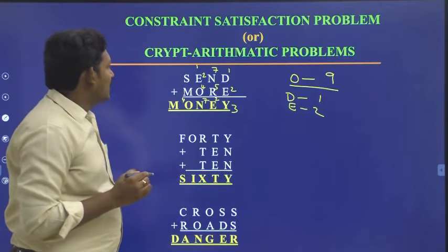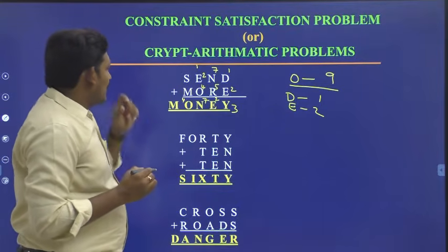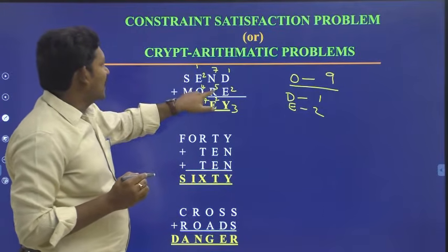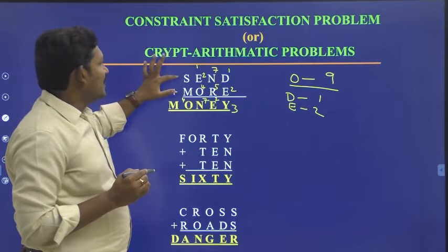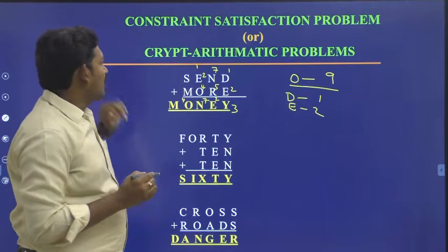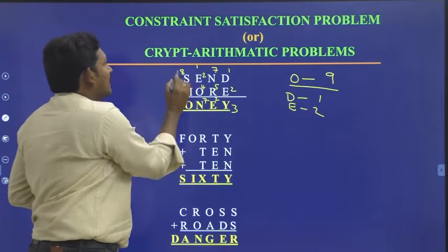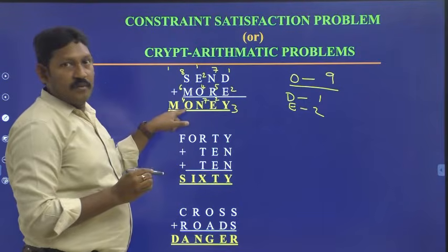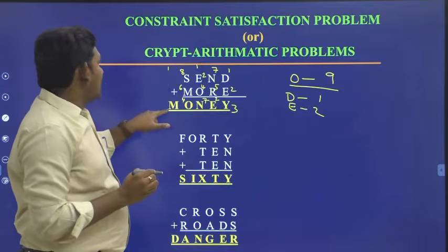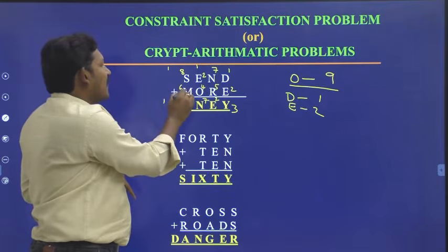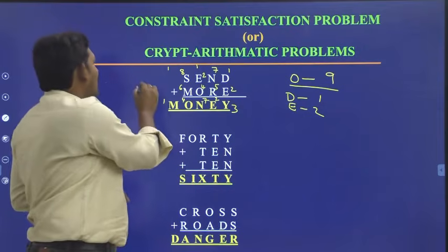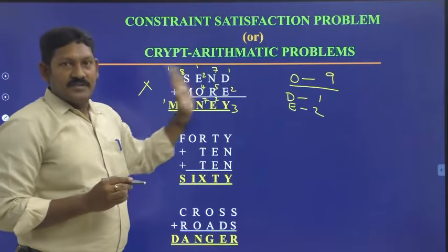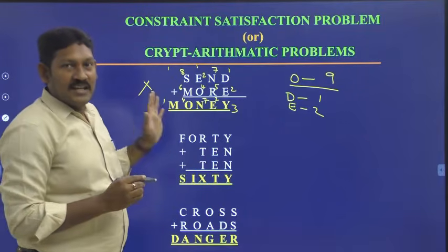So in such a situation, what will we do? We will go for 9 plus something. Suppose we assume 9, then this value should be 5, but 5 is already assigned here. Suppose we assume 8 and 6. 8 plus 6 is 14. Up to here everything is fine. But the value of M we are getting is 1, and here we have assumed it as 6. So it all went wrong. So our assumption is wrong. So again we have to start from the first and assume the values again.